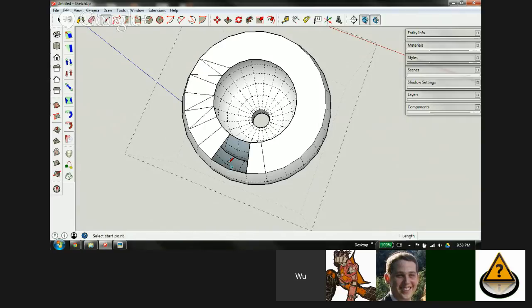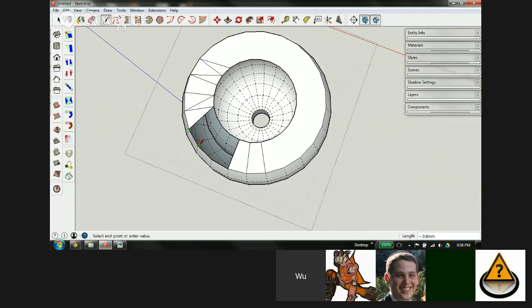Hey, I got a question while we got time. Because you have to scale up and scale down, why can't you build it in a large scale and then scale down when you're completed? There's no reason that you couldn't. I personally prefer to work at the smaller size, only because that way I can make sure that my wall thicknesses are going to be where they need to be. Gotcha.